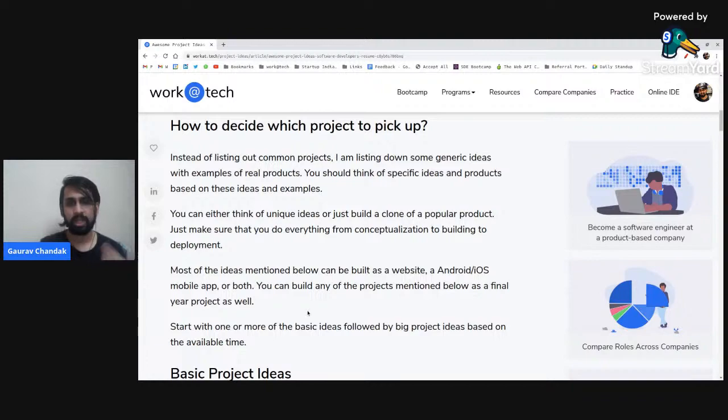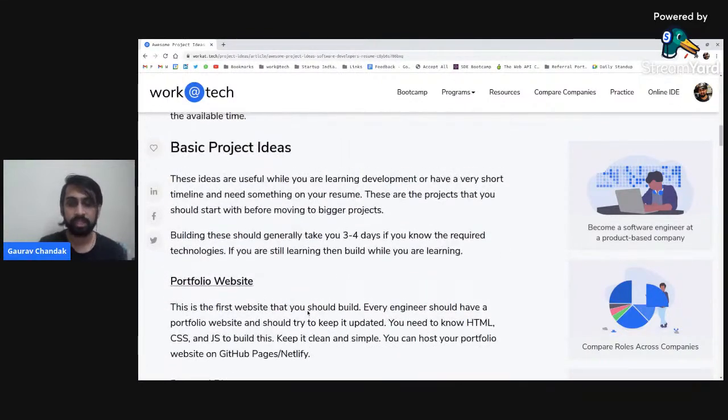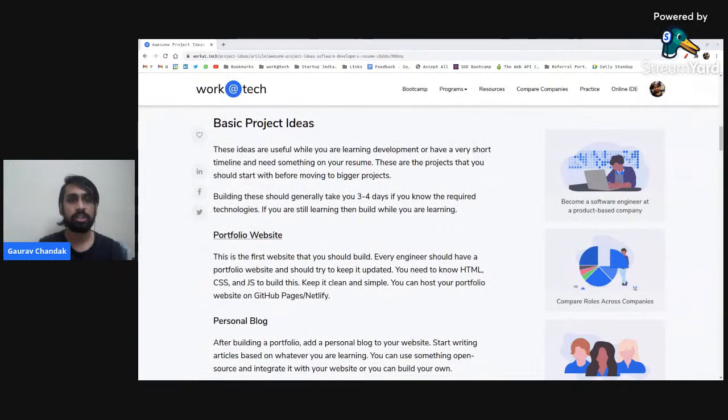Now coming to how to get started with that. Start with basic projects, very basic projects. You do not need to create an e-commerce website as your first project. You can start with a very basic project like a portfolio website. What's a portfolio website? It's just a website which tells a few things about you, the projects that you have done. Initially that would be empty, but with time you will start adding projects to that. Maybe your contact information, your LinkedIn, GitHub links, all of those. That's a very simple website. You just need to know HTML and CSS to create that. If you want to use JavaScript, you can do that as well, but just HTML CSS is enough.